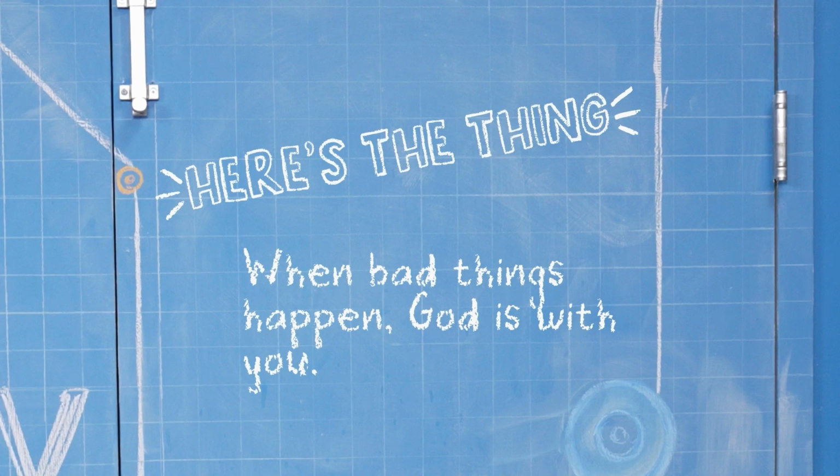Man, it looks like a shipwreck in here. I got an idea. Star Wars?